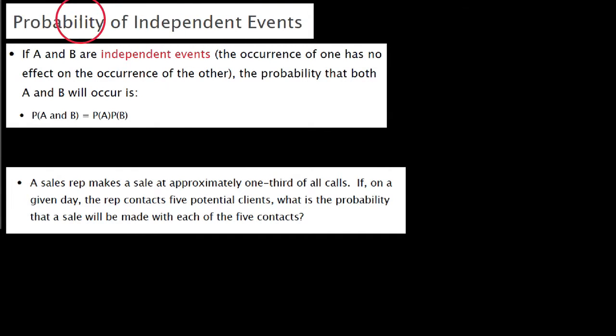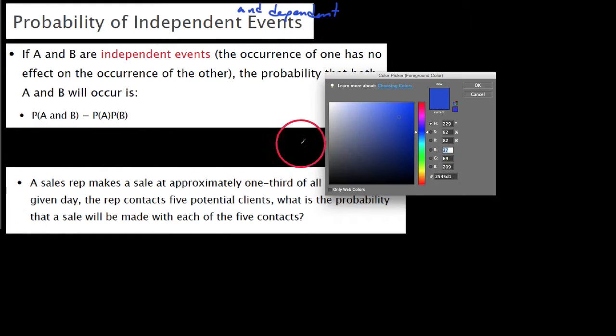Okay, YouTube, in this video we're going to be looking at probabilities of independent events. And as I have an independent event example here, I'm going to tell you that I'm going to add in a dependent event example. And so let's go ahead and extend our title here: probability of independent and dependent events. The first thing we're going to do is define what we mean by independent events. What do we mean by that?